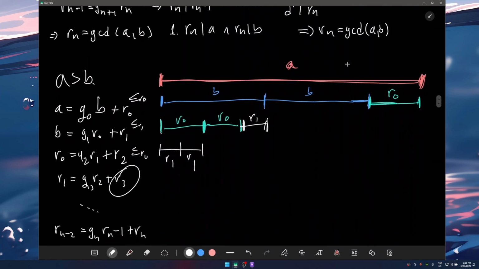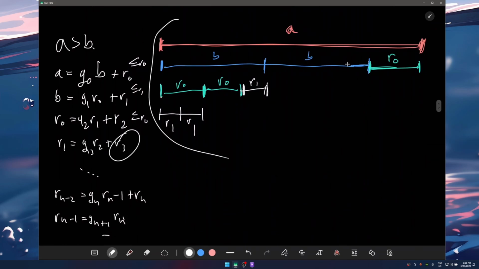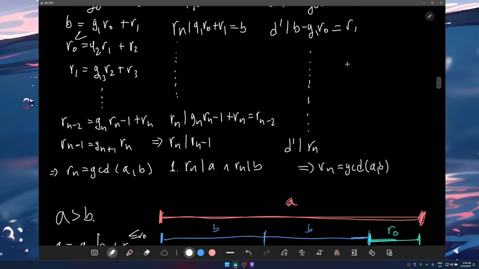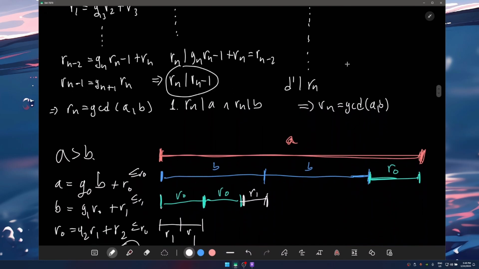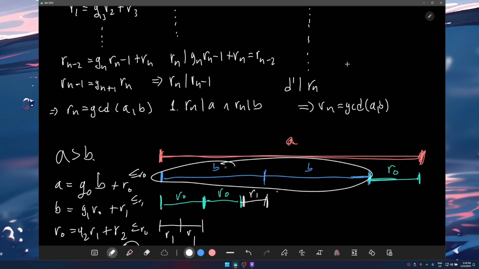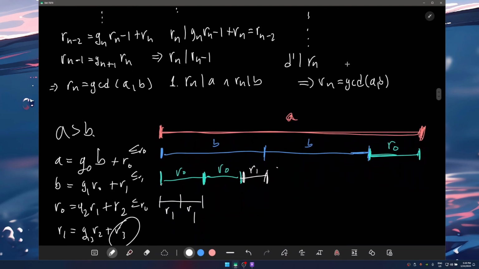And generally, this is what I wanted to say. I just wanted to explain this idea. Because this is good, right? You can understand this formally, but what it's really saying is that you have Rn, and you find it at the end, and this Rn divides this guy, and then this, and it divides this guy, and also itself in here. So it should divide this whole thing, and because it divides this and this too, it divides this whole thing. And that was the point of it.